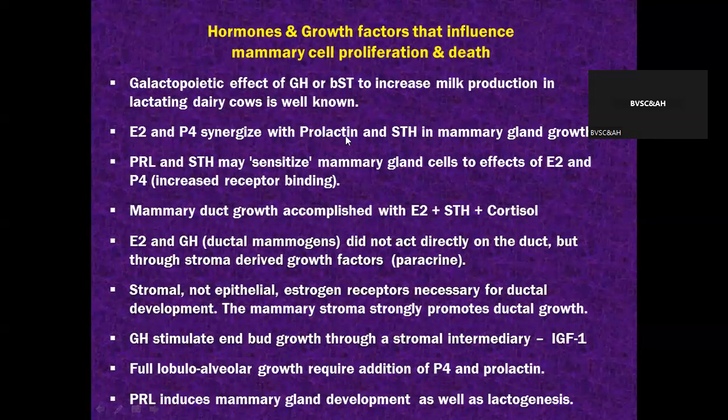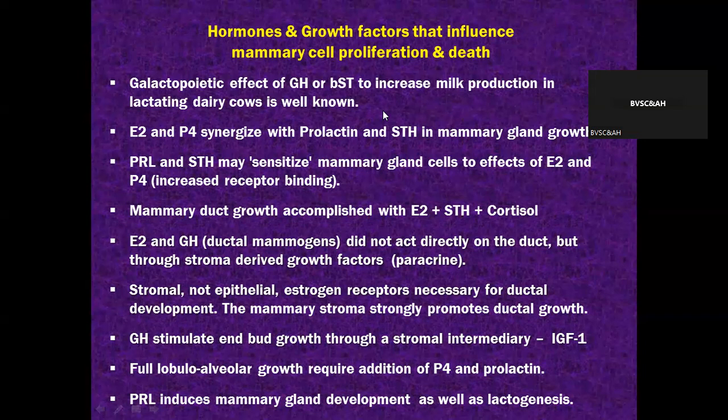Then, to maintain that persistency, in other words what we name as galactopoiesis, how can you maintain those animals' production at a sustained rate, with 7% or less than 7% decline in the second phase of the lactation curve? That is what we name as galactopoiesis, how we can maintain that.